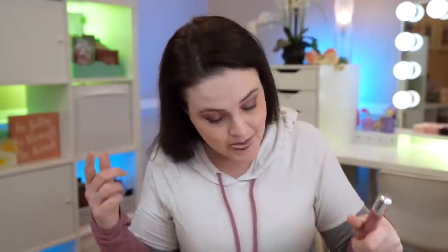I mean, it looks like trash right now, but I'm going to show you some pictures of my eating of the dinner. So for dinner tonight, I made a pasta that had some steak strips in it and some vegetables, and the sauce was like a creamy cheese sauce kind of situation. So there was definitely some oil involved. And I wiped my mouth with a napkin. I'll even show you my napkin. Some of the lipstick did come off, but not a lot of it. It was really just the inner rim of my mouth that was coming off, what had come in contact with the oil. But my lipstick still looked really good after dinner.